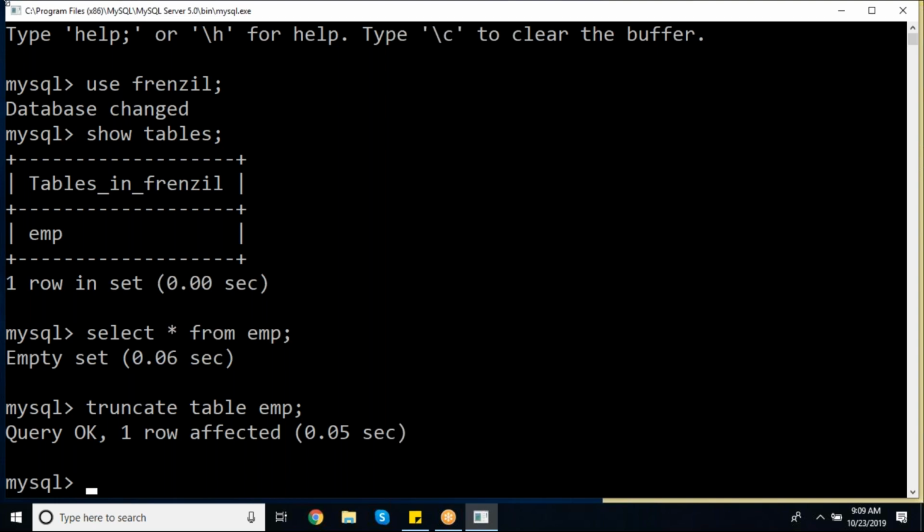Completed, right? So truncate is meant for deleting all the values, but what will happen? Your table structure will be available. Clear, right? Next, what is the difference between truncate and delete?